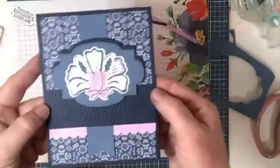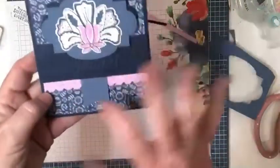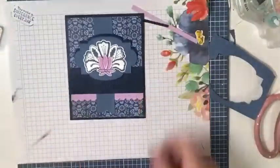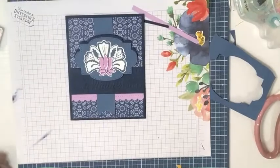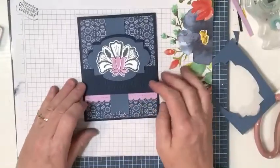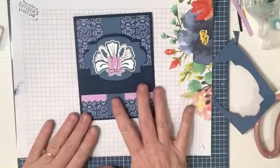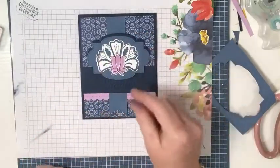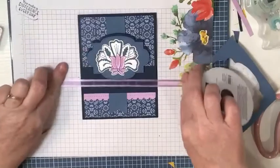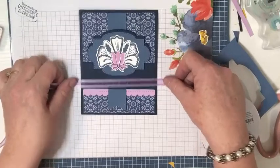So, most card fronts, you like to put a sentiment on here, and you could easily do that, but since the word thanks is right here, I'm just going to leave it like this. Of course, I have to embellish it a little bit. So I do want to do a little shimmer maybe, or wink of Stella, something like that, and some gems, and I usually do ribbon. For the ribbon on this one, I was looking at maybe doing some of this fresh freesia. That could go pretty much anywhere. I do kind of like that. Ooh, that's pretty, but it covers up the word thanks.